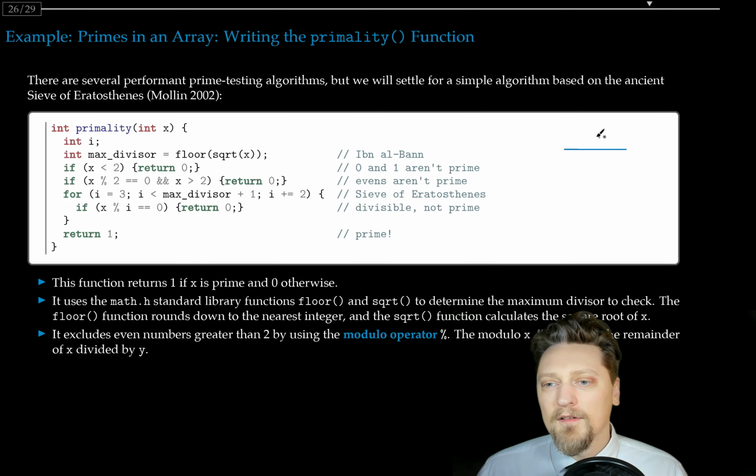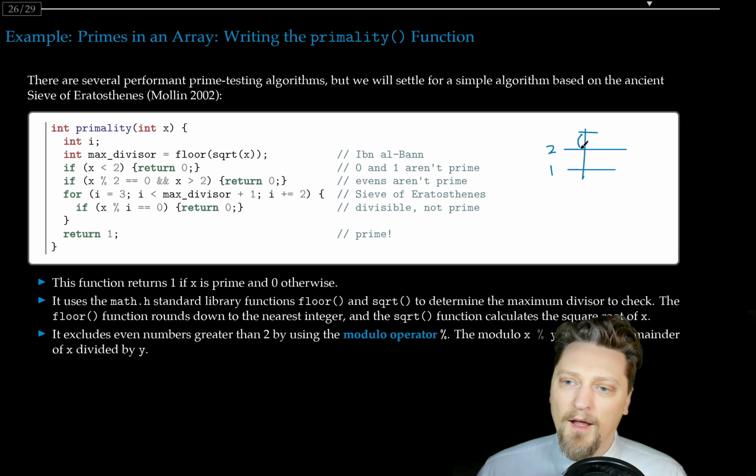So if you have some floating point number that's between 2 and 3, it's going to round down to 2. If it's between 1 and 2, it's going to round down to 1.